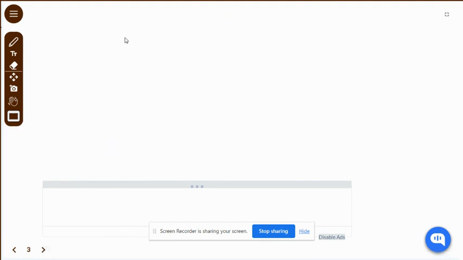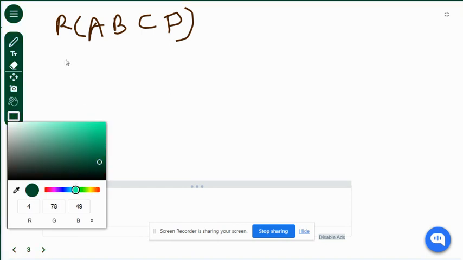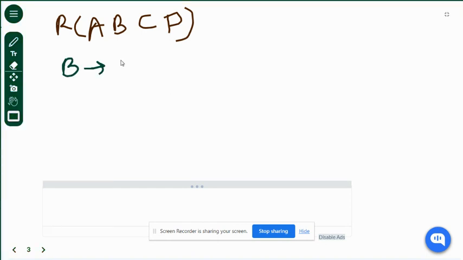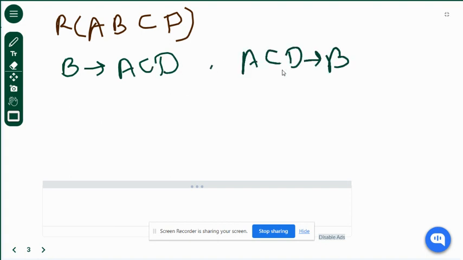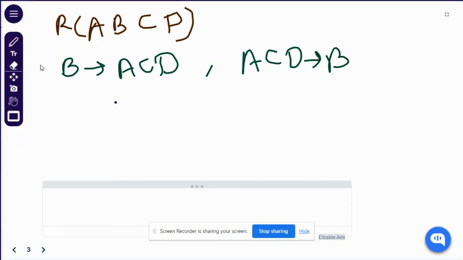Okay. So, firstly, we will take a simple relation like ABCD again. Then I have B tends to ACD and ACD tends to B. Okay. So what happened? I have two functional dependencies.